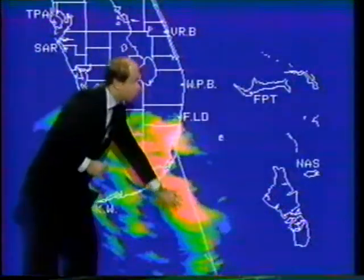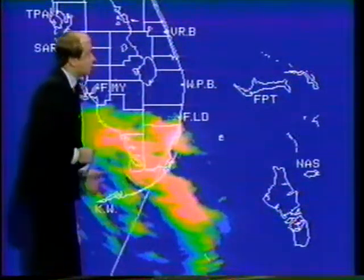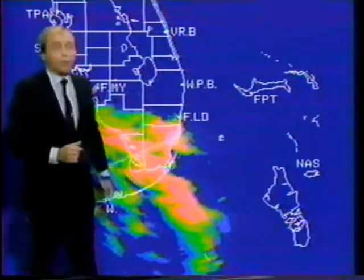I want to show you the live radar picture and where they are right now. Heavy, heavy storms moving into South Dade County, the upper Keys, not so much anymore in the lower Keys, but we're going to get a lot of rain in South Florida tonight, and wind too. Our forecast for the boaters.